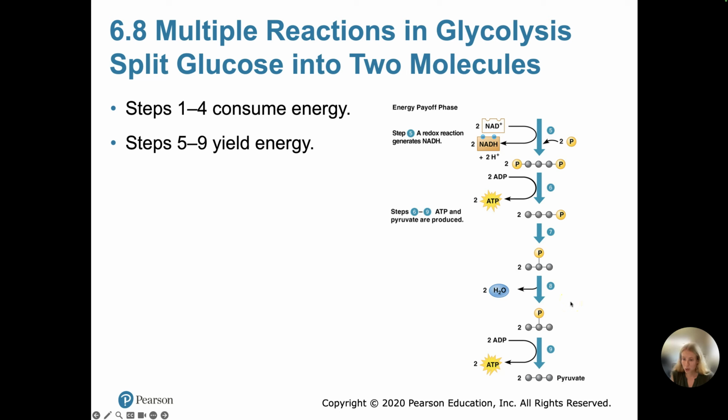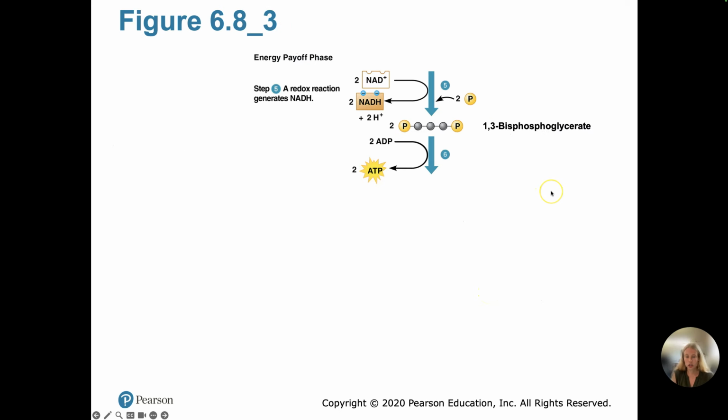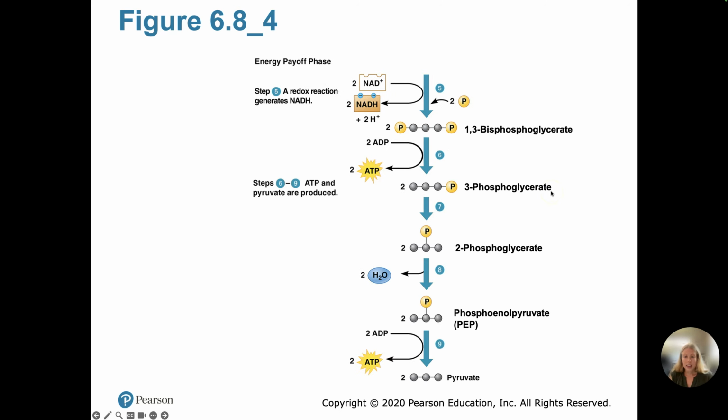Again, if you take a more in-depth cell biology class, you will learn exactly what's happening for each of these numbered arrows. I'm not too concerned with it. We're not even going into the chemical reactions. I'm just showing you the intermediates here. Again, the things I want you to pay attention to are what we started with, glucose, what we ended with, the 2 3-carbon pyruvate molecules, and everything that was generated along the way, all the ATP molecules, the water, and the NADH. So this is just showing that last figure with the names of the molecules alongside.